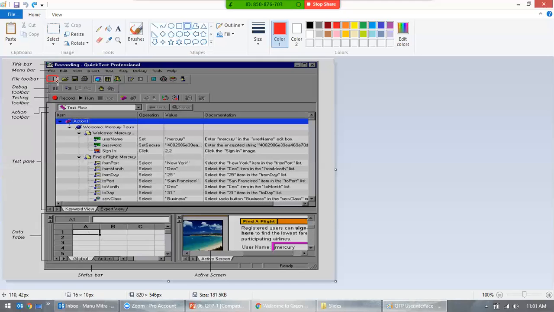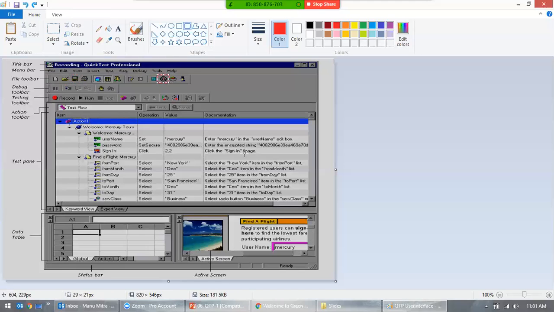Here in this file toolbar, you have this to create a new file. This is to open a file. And see this floppy icon? This is to save a file. If you want, you can print it out. And let's go here pretty quick.